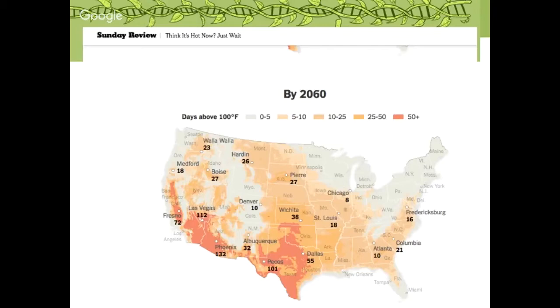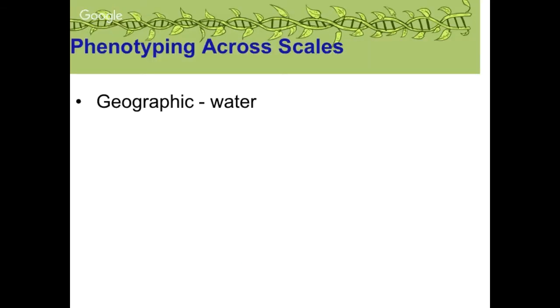So there's that. Also, there's a predicted huge increase in the number of days above 100 degrees Fahrenheit in the southeastern US, which is also associated with an extreme in availability of water on the other end, which is a huge amount of water due to flooding. Oh my goodness, all my backgrounds are off here.